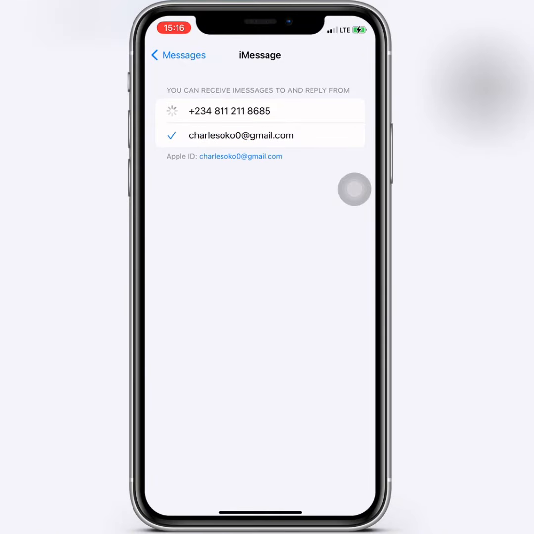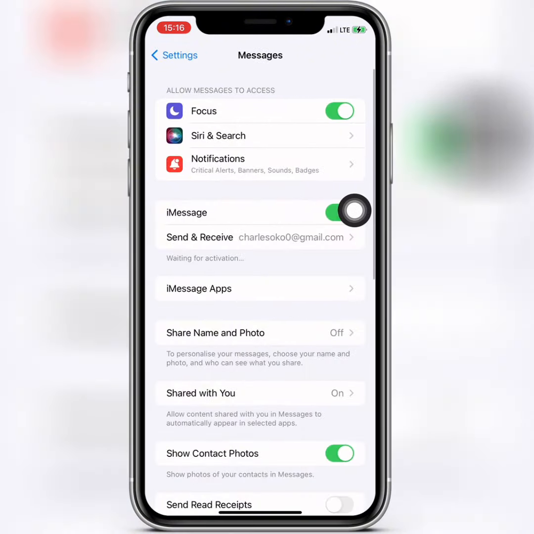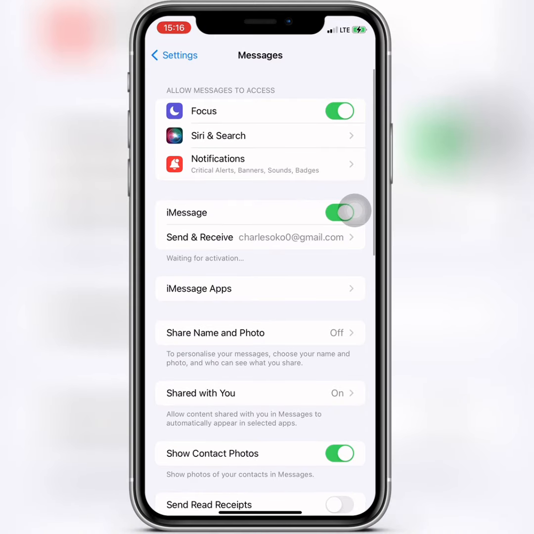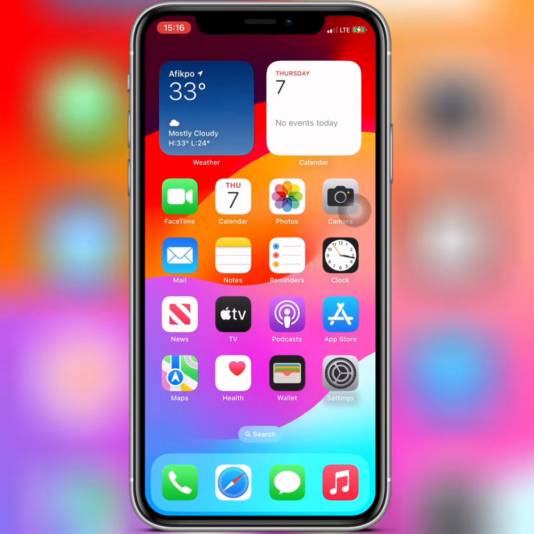Okay, after the verification, you can now go back. Okay, after you have gone back, you can decide to scroll around and then check out some settings. Okay, but I don't think there's any changes. The next thing you do is to minimize, and then you can see that we have finally resolved the issue.